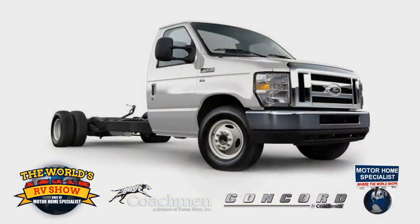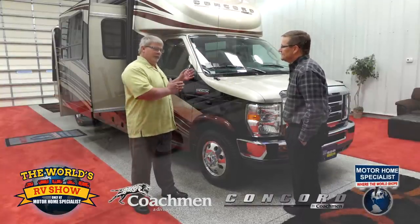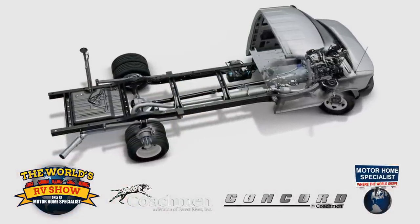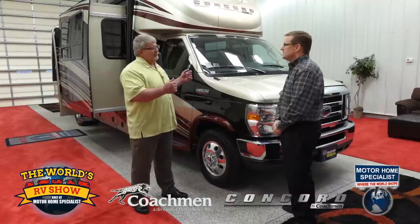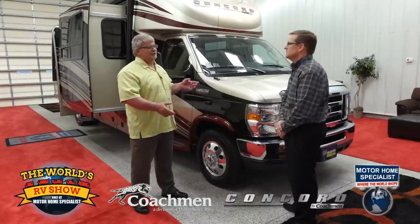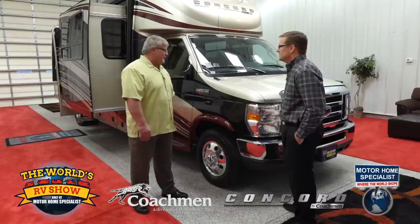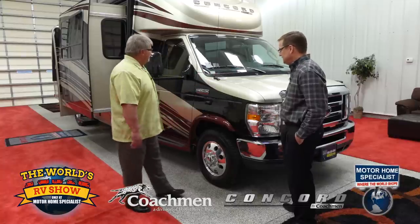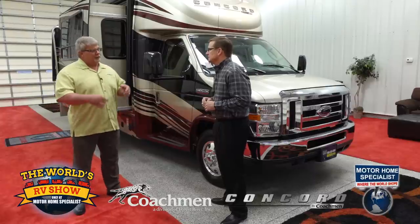If you've never seen one, the cab will come in without a back — basically you have a piece across the back of the cutaway with a couple of wheels and a frame. From there, it'll go onto a magnet cutter. It's a very low heat that will cut the chassis. If you look at the chassis itself, there are hundreds of little specks, knobs, and slots in it — Ford makes accommodations in their rails for customers like us, whether it's an ambulance, a motorhome, or a cube truck. So we'll put the chassis in, stretch or not stretch it depending on what it is. This one has a small stretch. We're also one of the few manufacturers that do their own in-house lamination.